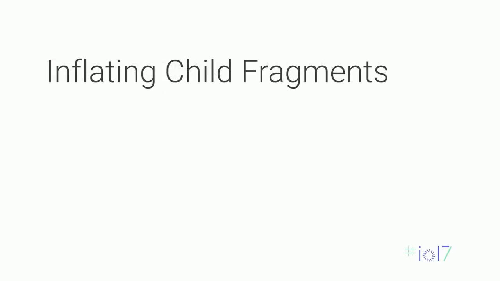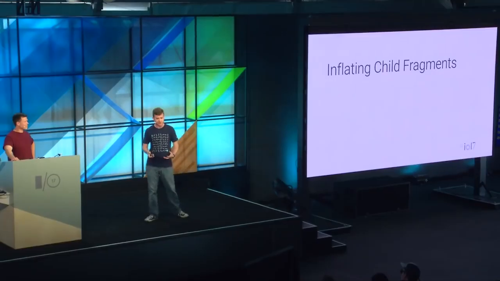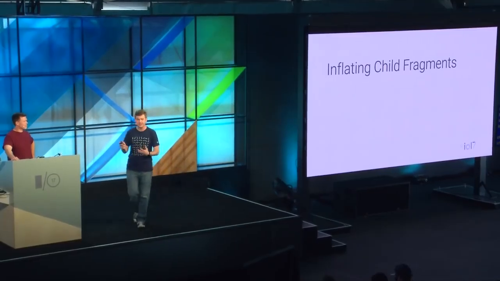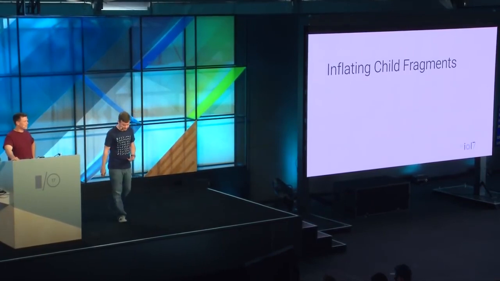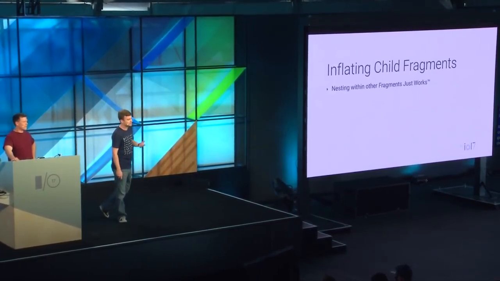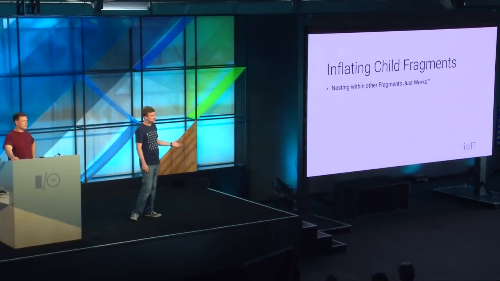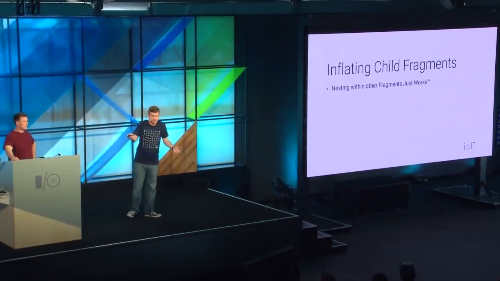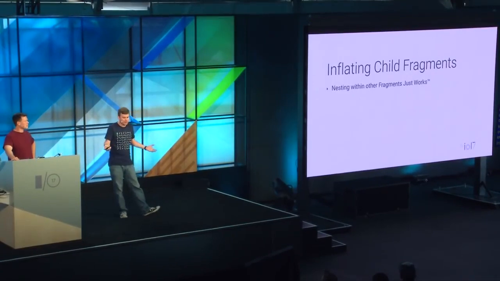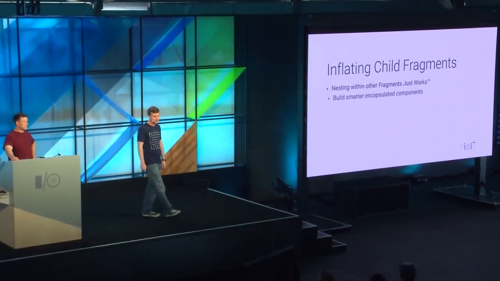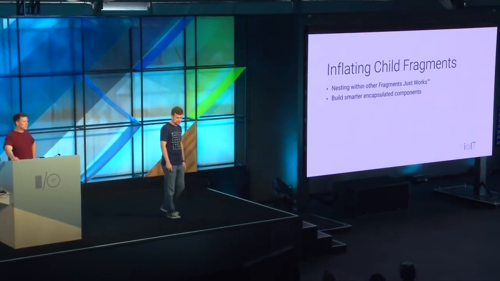This is one of my favorite uses of this. We talked earlier about using fragments as very coarse-grained destinations within your application, something that takes up an entire UI pane of your app. But nesting within other fragments, even if you inflate them from one of these coarser-grained navigation destinations, it just kind of works. Like, you don't have to worry about taking care of all these other sort of nested lifecycle issues. And it lets you build smarter encapsulated components.